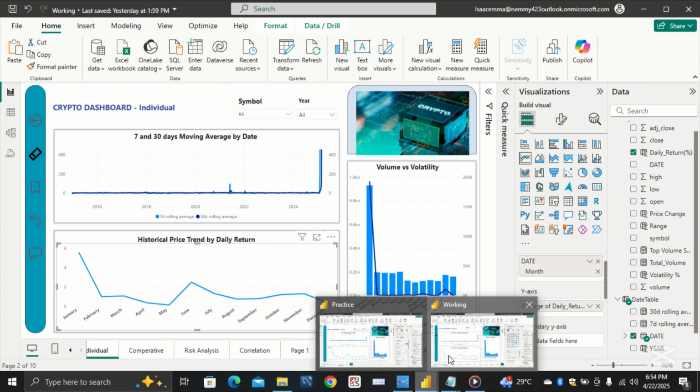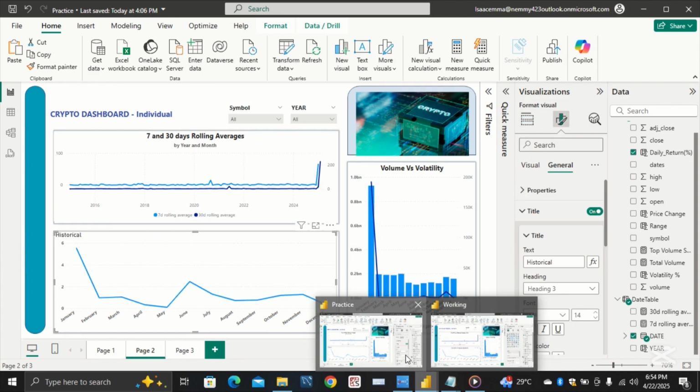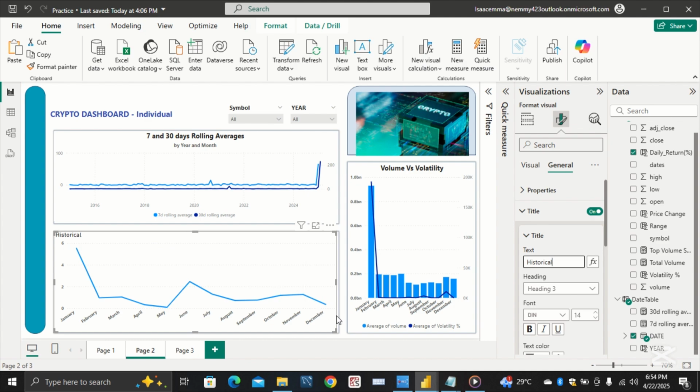This is a price trend line. I think we already did a price trend line before, right? But it's not by daily return. We did the price trend line on page three, comparing three of them. So this is not the same thing. There is no point where we had duplicate visuals in this dashboard. All right, so price trend line by what? This one is by daily return.